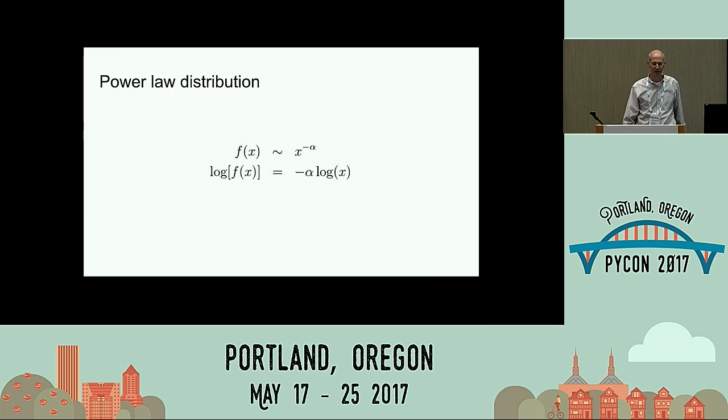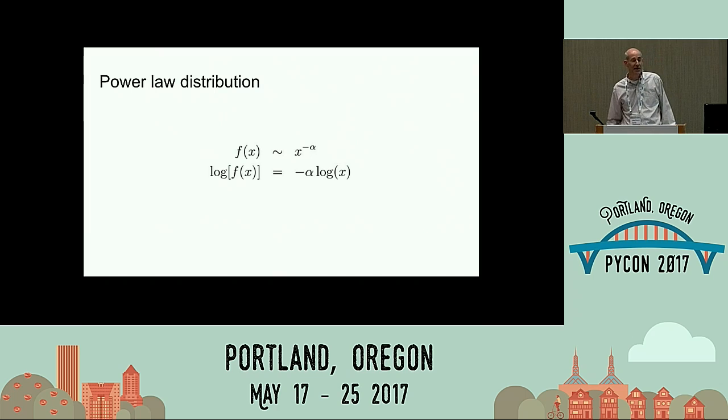You can also show it mathematically, which is that if f of x is proportional to x to the minus alpha, that's the definition I gave a minute ago for what a power law tail is. If that's true, and I take the log of both sides, then I'm going to get this relationship that says the log of f of x, or the log of y on the left, is going to be equal to the log of x times a constant. And that's what a line is. And in particular, the slope of that line is negative alpha. So actually, I can estimate the parameter just by computing the slope of the line.